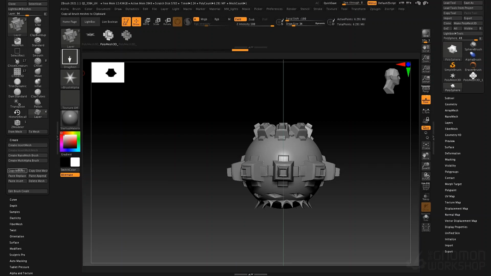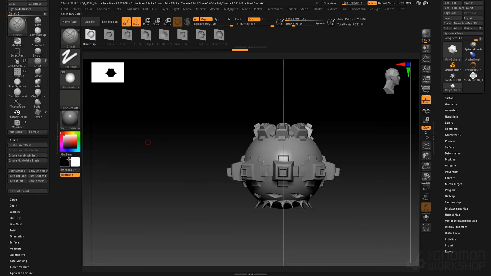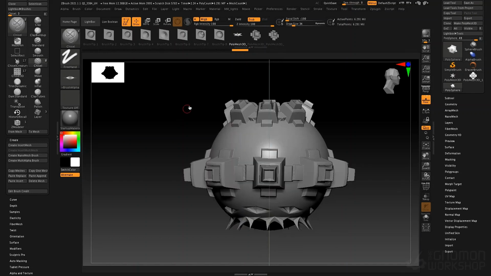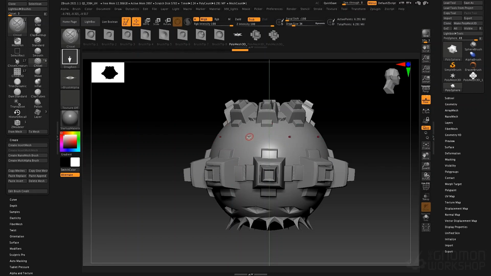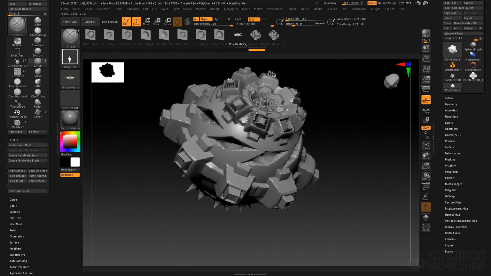So I can copy all these meshes to the clipboard, and maybe go to B for brush, C for chisel, and select the chisel brush. And I can then paste, append, and that appends all those meshes to the chisel brush here. Now, if I use these meshes with the chisel brush, you can see that these are VDM brushes, whereas these are coming out of a single mesh. You can see the plane associated with these. So if I click drag, let's change to a drag rectangle stroke on this. Click drag. The chisel brush gives us a nice sharp quality.